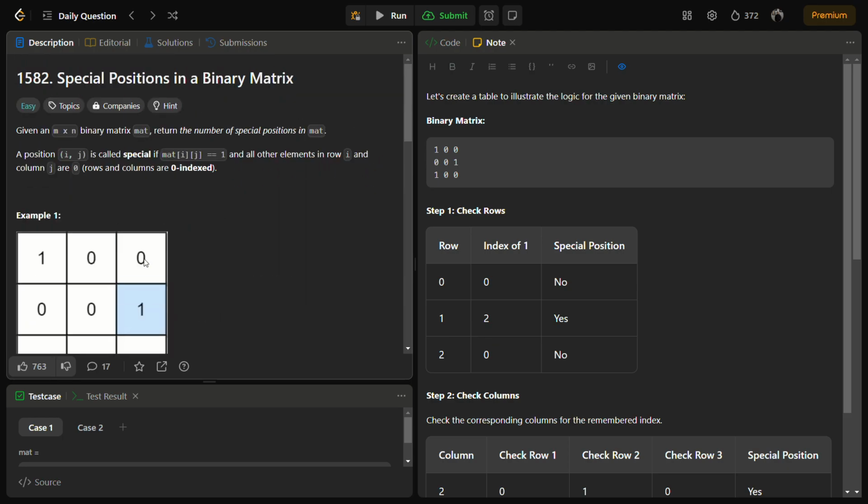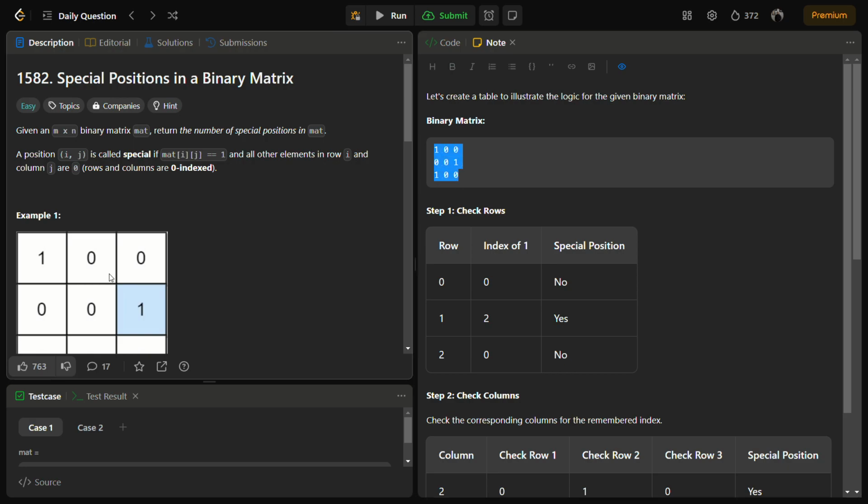Now let's come to the approach, how we are going to solve this problem. You can also solve this problem by simply iterating over the matrix and at each point checking how many ones there are in the current row and column, but it will make the solution too complex. Instead, first check for the rows. If the row satisfies the condition, then only check for columns.